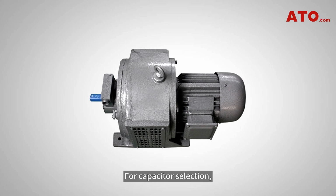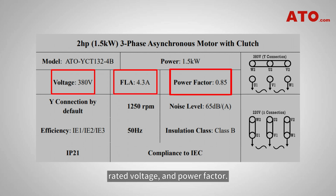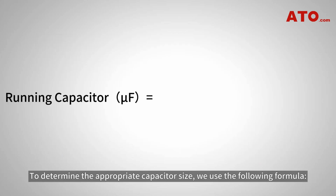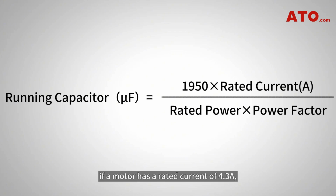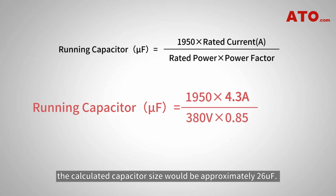For capacitor selection, it is crucial to check the motor's nameplate for key values, such as rated current, rated voltage, and power factor. These values are essential for calculating the required capacitor size for the motor. To determine the appropriate capacitor size, we use the following formula. For instance, if a motor has a rated current of 4.3 amps, a rated voltage of 380 volts, and a power factor of 0.8, the calculated capacitor size would be approximately 26 microfarads.